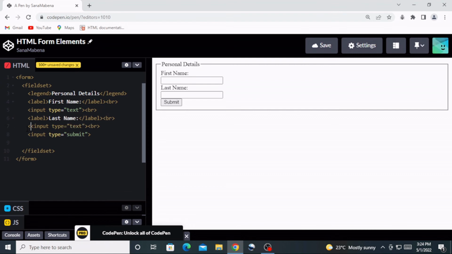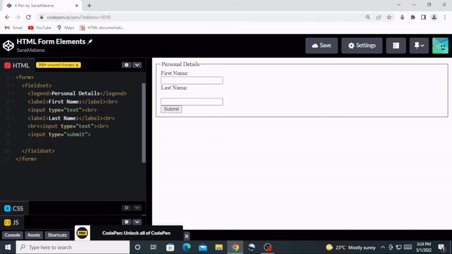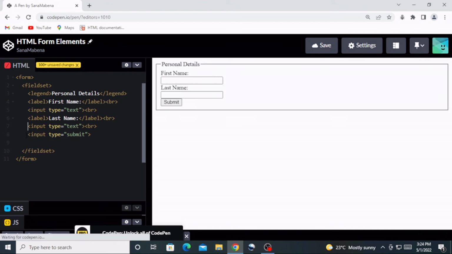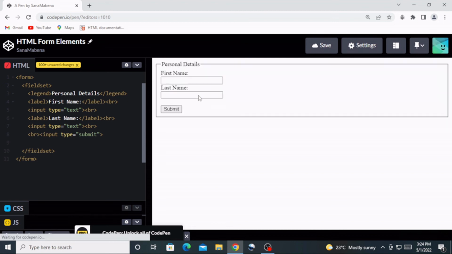I just want to make sure that these boxes do not touch each other. Okay, now we should have included it right here. Sorry about that. Right. Now you'll see how it looks. Now there's a bit of space here.